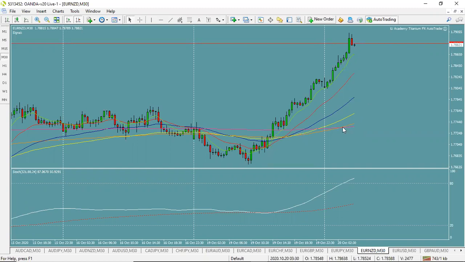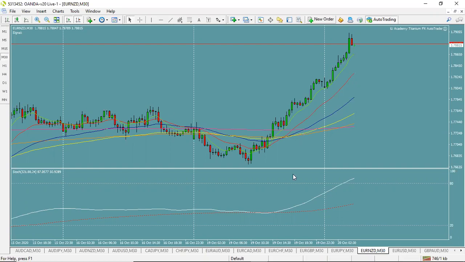We just got the 200 jumping over the 720 here, and so mature trend has developed. We're just waiting on pullbacks to the 50 or the 100. Or, if it's very strong, it's probably only going to come back past the 21. So we'd be placing our order on the 21 as a little more aggressive trade.